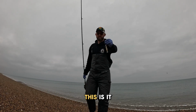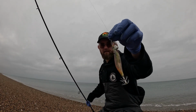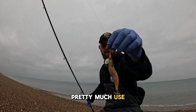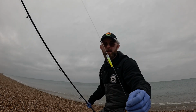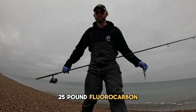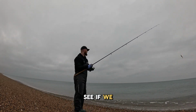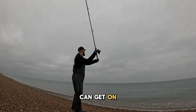and I'll show you how to catch a squid. This is it. You want a fluorocarbon trace with a jig. Pretty much use any jig, enough so you can cast it. A little starlight. Nice fluorocarbon. This is a 25-pound fluorocarbon trace, and that's it. See if we can do it. See if we can get one on the first go.